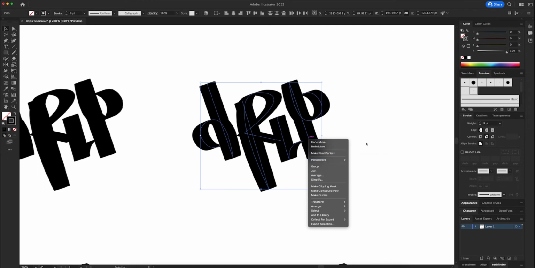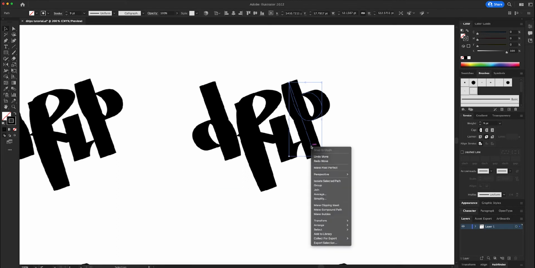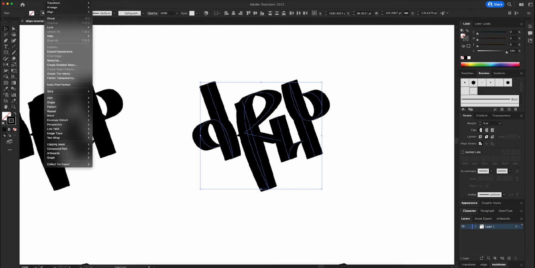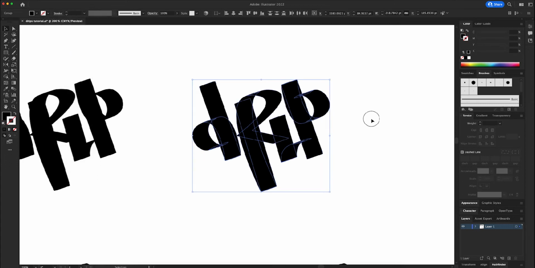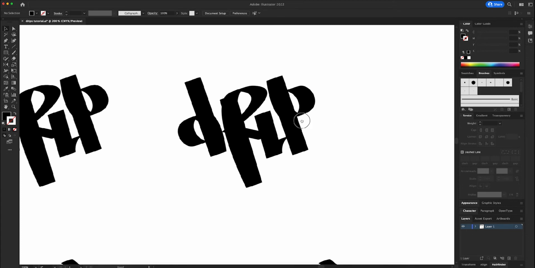And it is not going to work for me right now. Of course, while I'm filming, it's not going to work. If you don't see the create outlines button, you could usually right click it. You could select everything, and under object at the top, you can go to object, expand appearance, and now you'll see that it's no longer a path like this that's editable. Everything's a shape. So let's get into adding the drips.